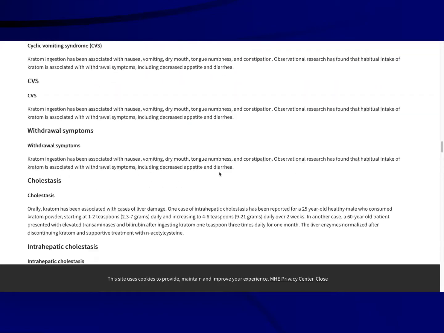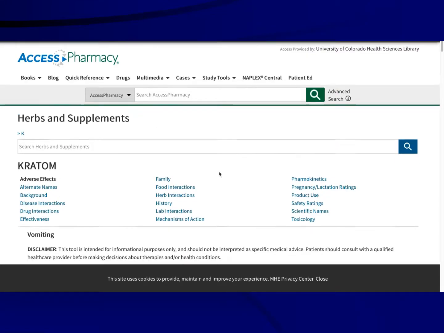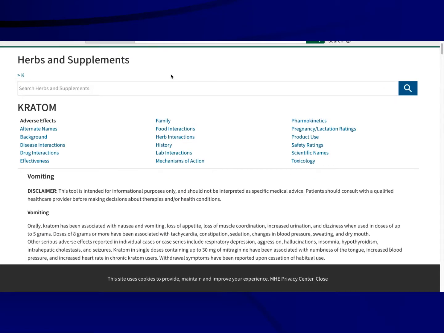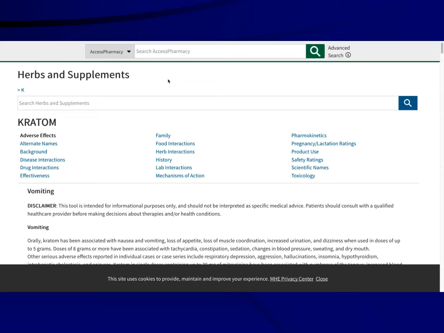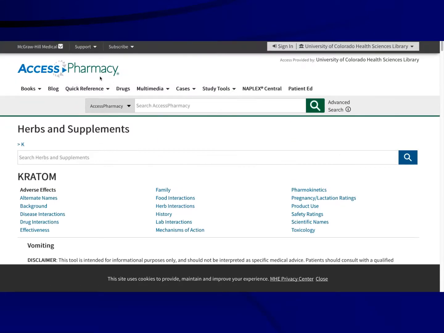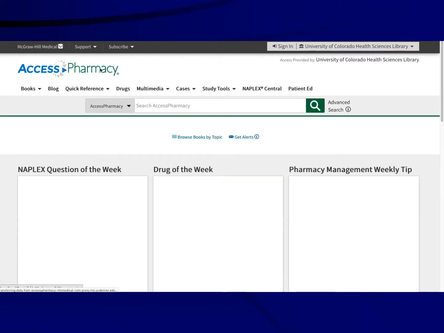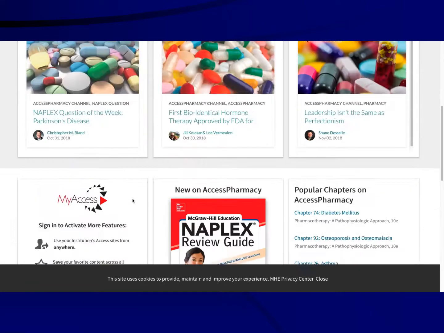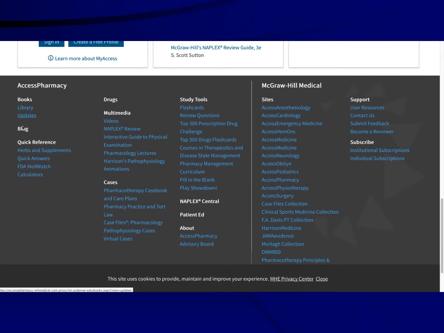So again, I wanted to make you aware of all databases that you have access to, and Access Pharmacy again has information on herbs and supplements. Again, I got to this by looking at the site map at the bottom, and it's one of these blue links, and I just clicked on that link.